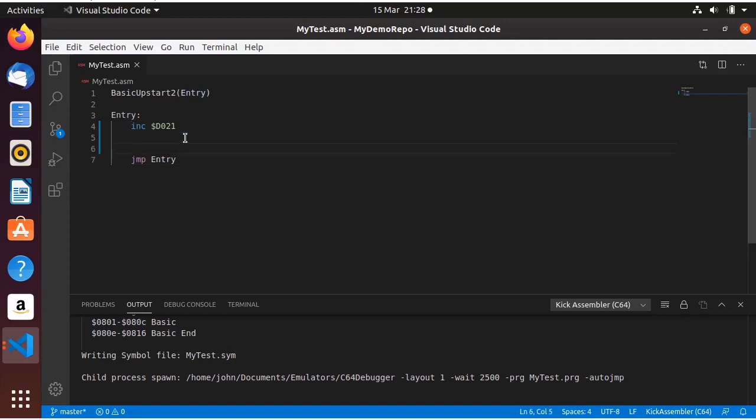This time I want to go LDY #0, STY $0500,Y, and INY, branch not equal to looper. So I'll put a label in here.